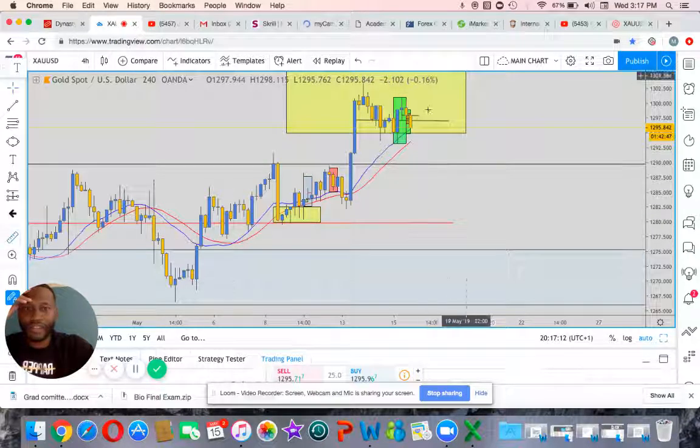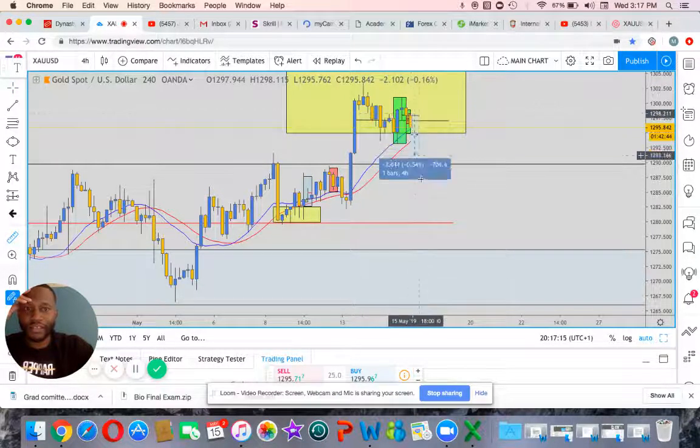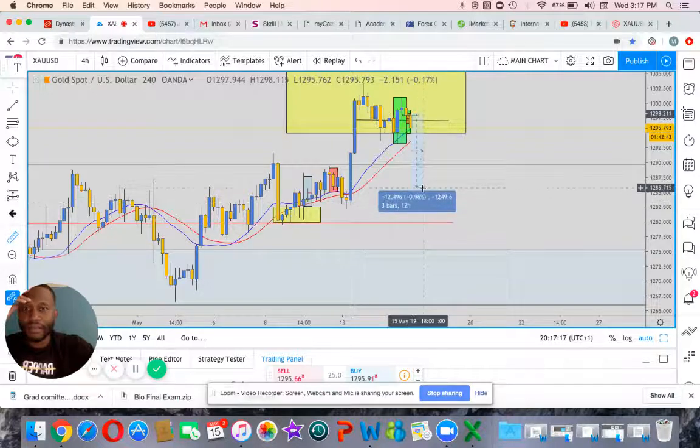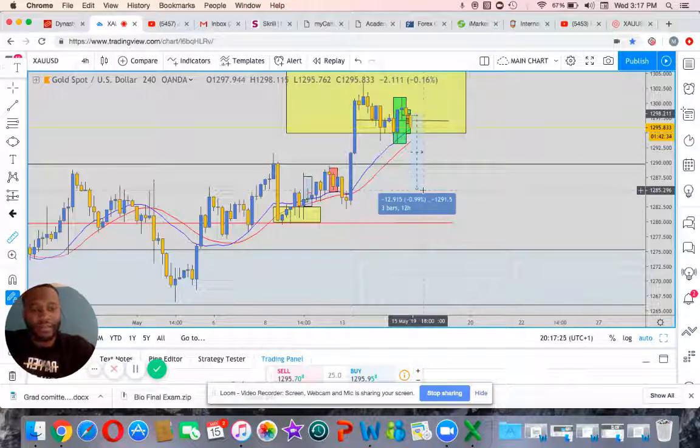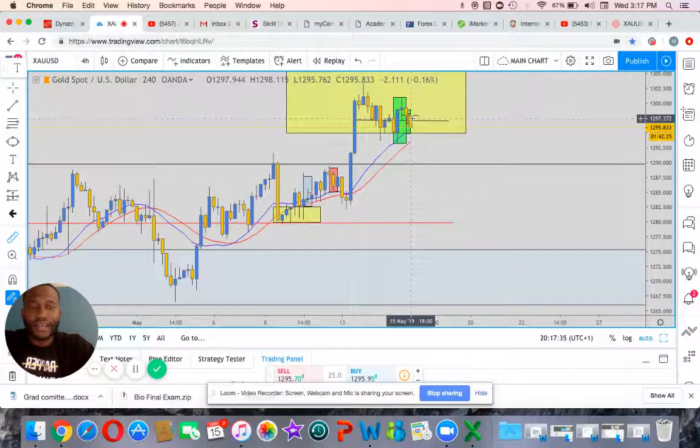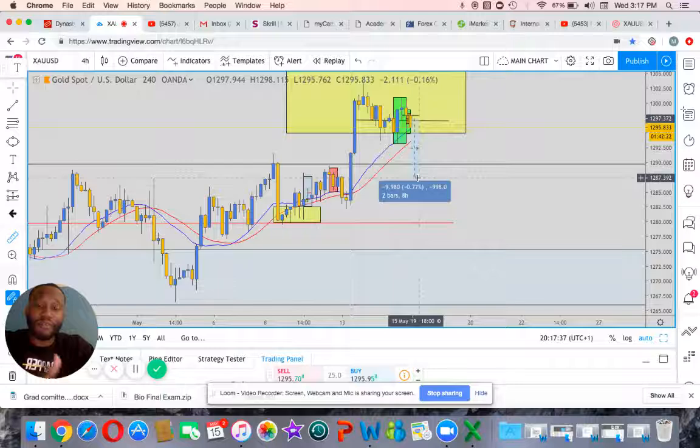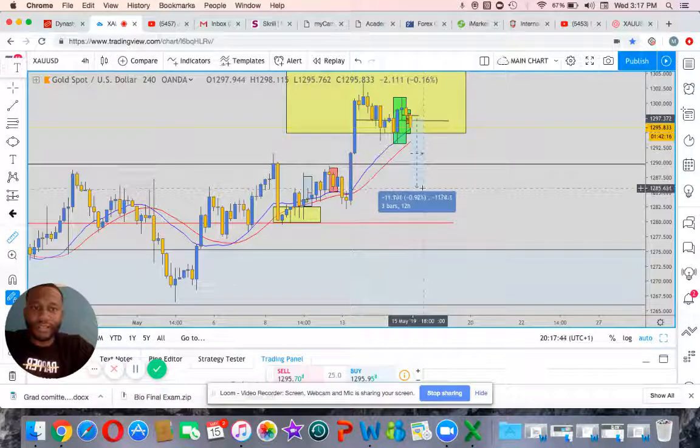So right now, guys, my entry was here. My target is probably right here. If price gets there, I'm looking to make anywhere around $64 with just a small lot size. This can happen by tonight. $64, something light. But if I had put more money in my account and gone with a standard, like I typically do, this would have been an easy $1,200 in a day. This is what we can do.